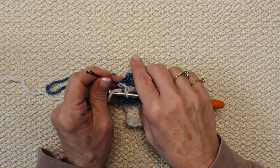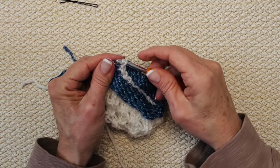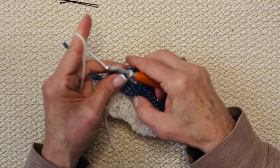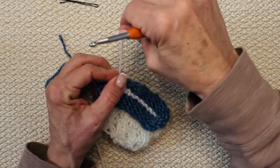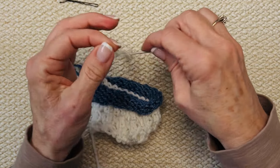Pull up on that last one, which is hard to find sometimes. So that bobby pin is essential. Yarn over, pull it through. Then you're going to yarn over your tail and pull it through that loop. And pull to tighten.